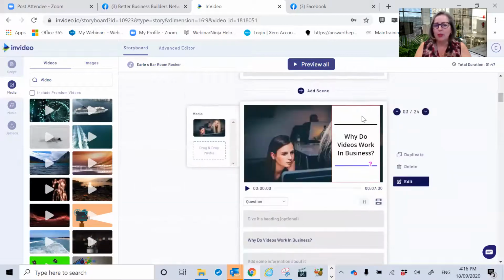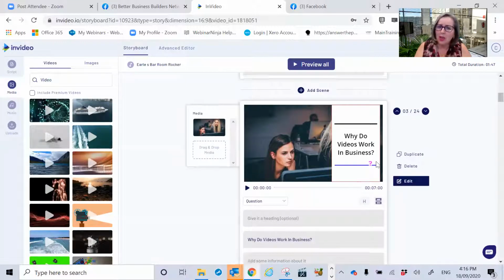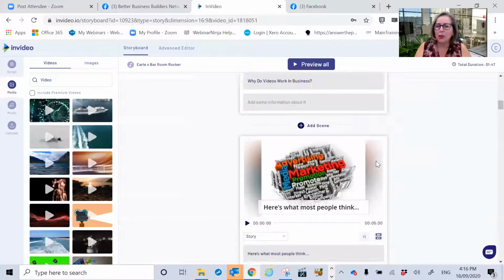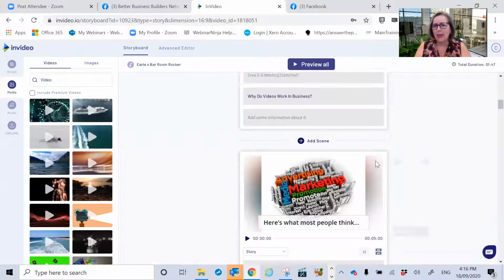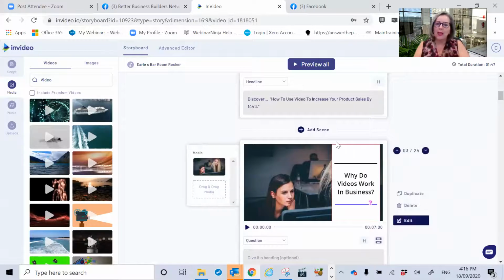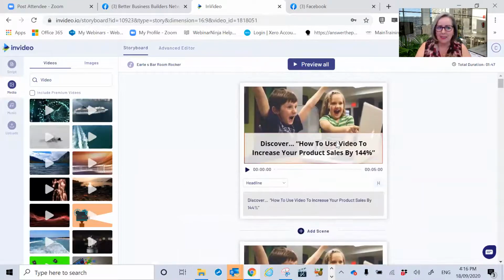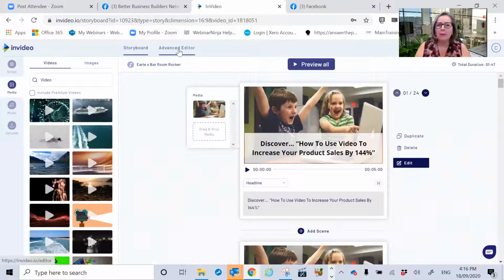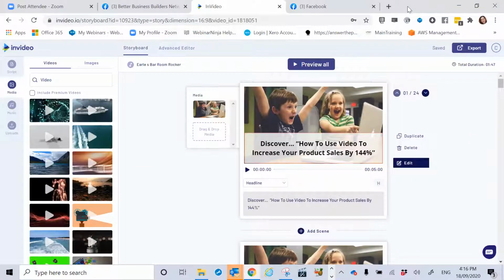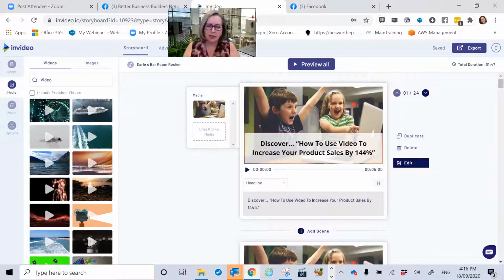What I mean by duplicating the whole thing is this: you might love the layout, and you don't want to have to go back and redo the whole layout of it. So you can just do it, and then you can bring in all the same functionality, if that makes sense. Sorry, I have to make sure that I'm seeing all the functionality of it. So that's how you duplicate a scene.